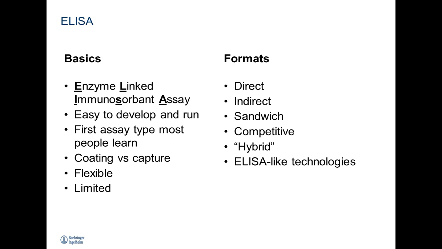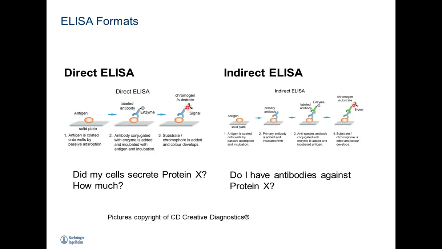So we'll look at the four standard formats that most people are aware of: the direct ELISA, indirect ELISA, sandwich ELISA, and the competition ELISA. And then I'll also bring up what I refer to as a hybrid ELISA, and then ELISA-like or ELISA-derived technologies. The first assay format that we'll touch on is the direct ELISA.